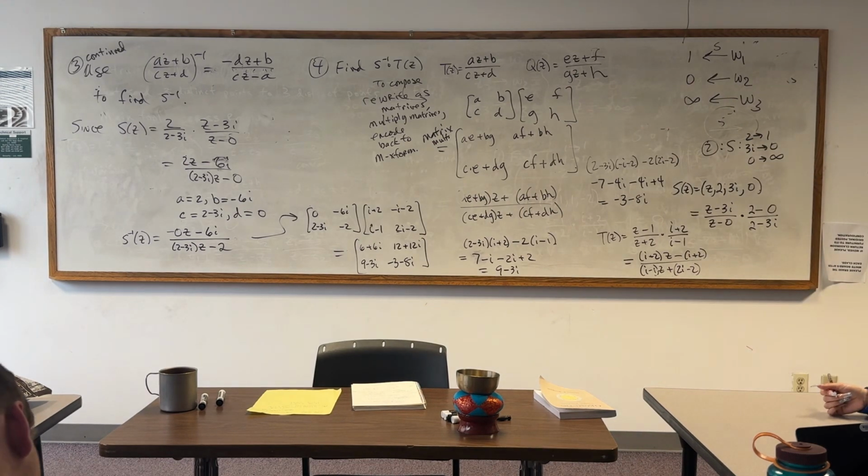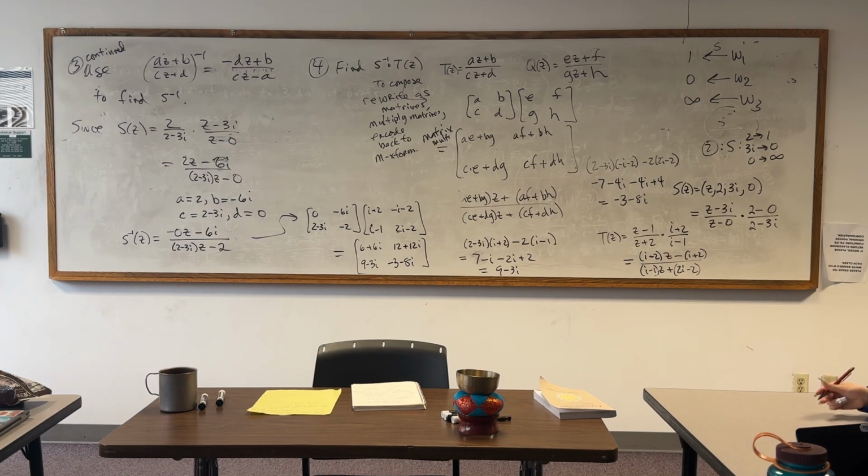Are we matching up on anything? Is that why you're nodding? No, I was just getting the T stuff. Cool. Let's take a look. I could have easily just messed this up. For the CF plus DH, this is the CF, and this is the DH. At least I have a negative. That makes it right. I was worried about that.